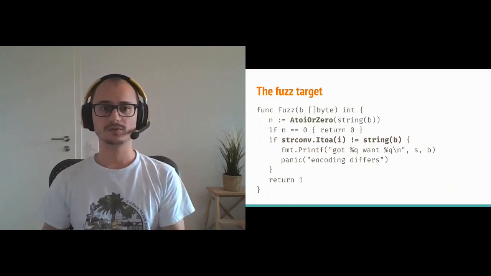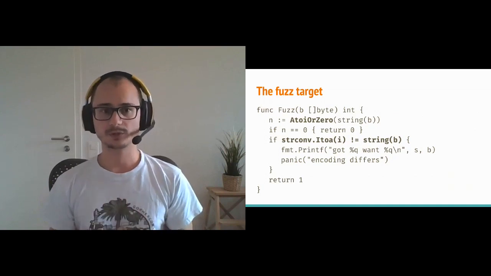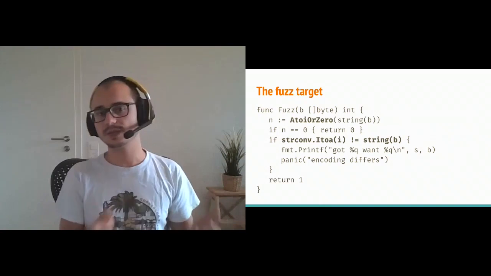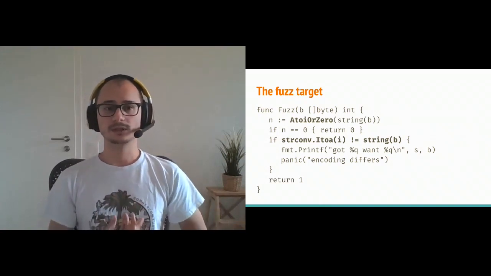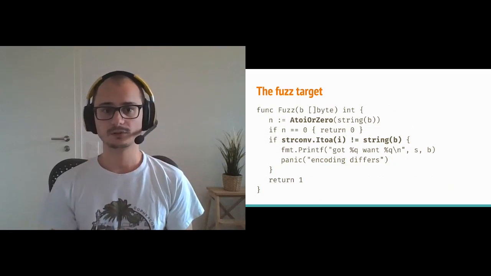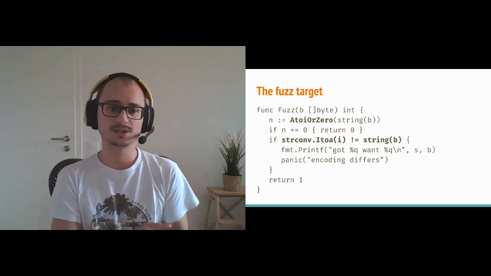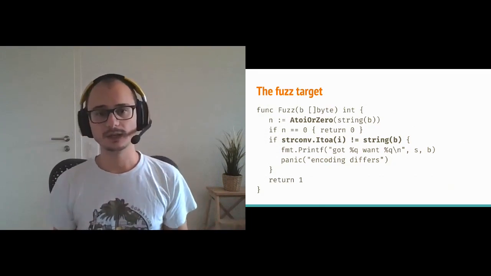One example of invariant for my code could be, for example, that if I parse a number and it gets 0, I don't care. It could either be a 0 or be an error. It's not important for my code. But if I get something that is not a 0, I want to make sure that when I serialize it back into a string, it's the same value. This is one simple example, could be many other things that we can evaluate.